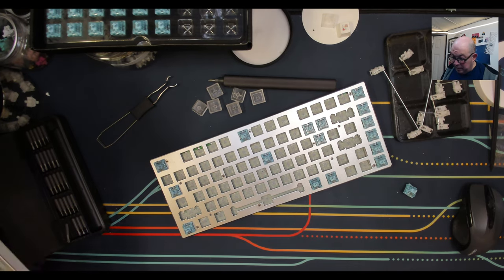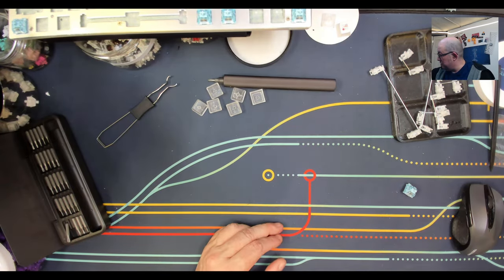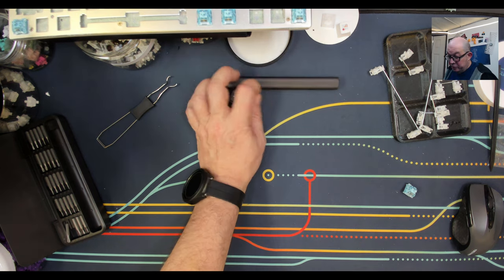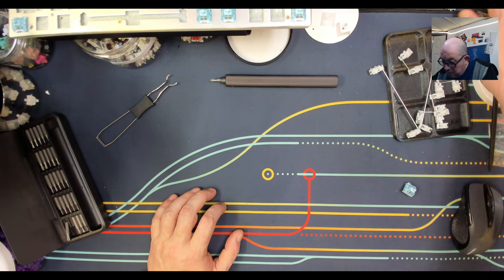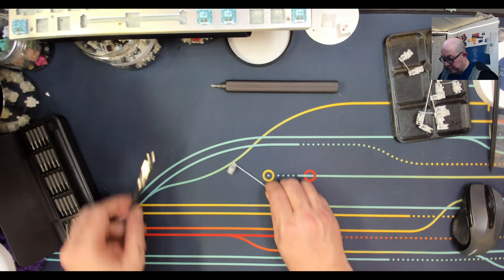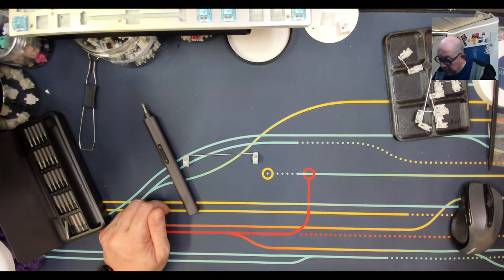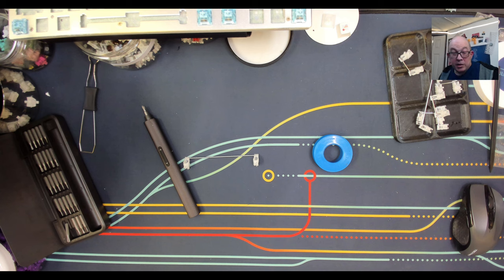So right now, even though I kind of got a little ahead of myself in the middle of doing the switches, I just wanted to test everything to make sure. I'm going to go ahead and do the stabilizers here. For the stabilizers, we are going to clip them and wrap them in plumber's tape, two wraps for each side of the wire, and we're going to lubricate them and rebuild them. I'm also going to be adding some tape onto the PCB to make sure that they have a nice tight fit on there. So we'll hopefully eliminate any rattle.